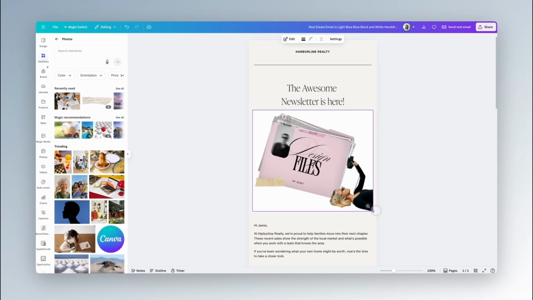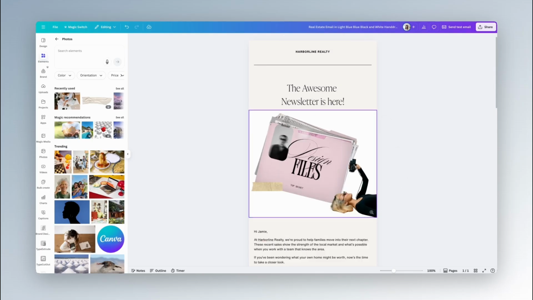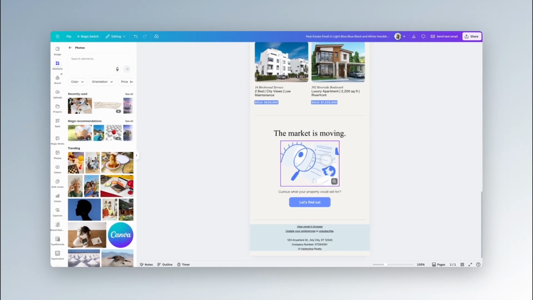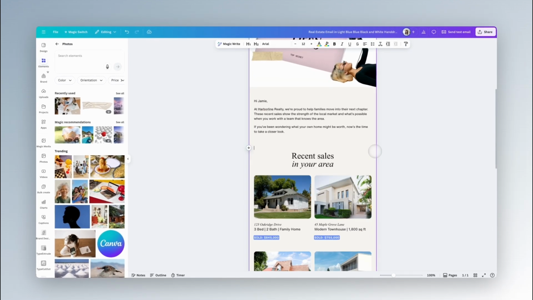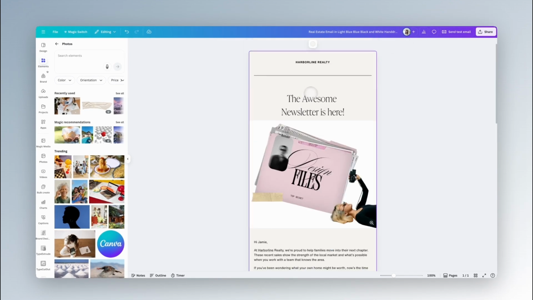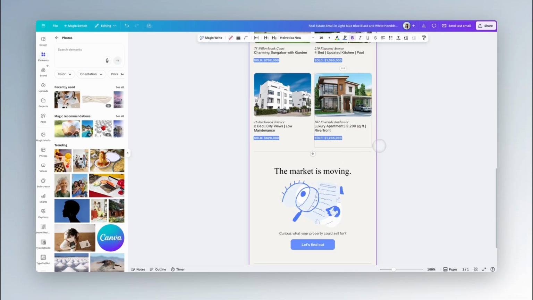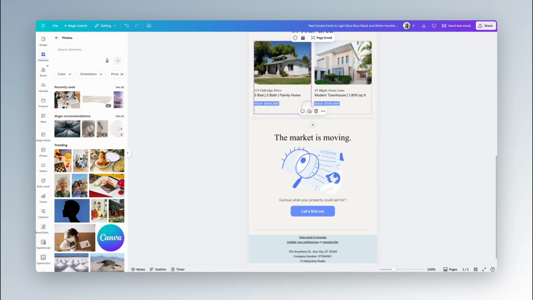Now you can also resize things, so you can drag to resize. You can also just right click and then press expand to full width if you want it to take up that full width size. Now, of course, we can keep going through and editing different parts, or you can just start deleting all these bits and create your own. You may have just wanted that to get started, to get a feel for it, to make it feel a little bit easier. And now we're just going to delete whole sections. So you just want to click on sections and delete.